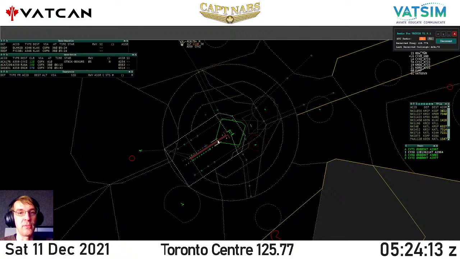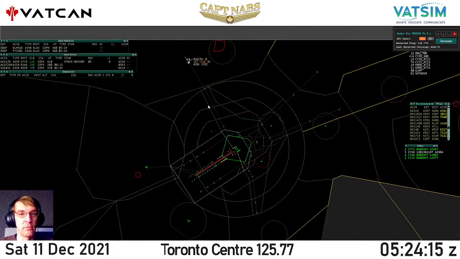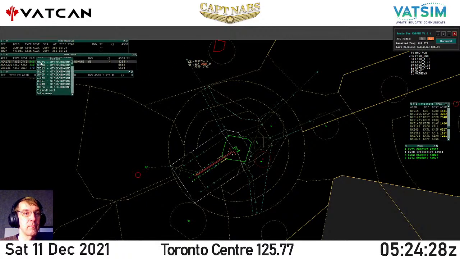Air Canada 176 heavy, turn right direct CLAP on course, descend 6,000, altimeter 2977. Okay, direct CLAP, Sierra Echo Lima Alpha Papa, and down to 6,000, Air Canada 176 heavy.